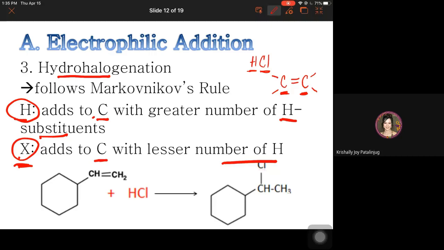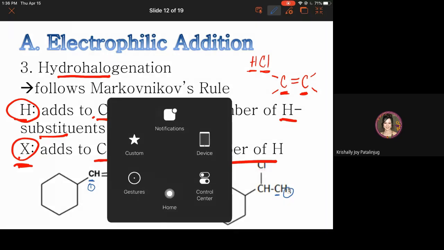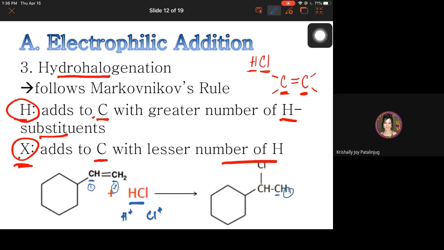So let's say, for instance, a specific example here, you have this alkene added with hydrogen chloride. So this is hydrohalogenation. The question is where the H plus and the Cl plus electrophiles go. Okay? So you compare between these two double bond carbons, which has more hydrogens? One is only CH. This carbon is only CH. The carbon on the right side is CH2. So the CH2 has more hydrogens. Therefore, on that carbon, the hydrogen will be added. The hydrogen goes there. Okay? So for this other carbon, the chlorine will be added. So, that is all about Markovnikov's rule.